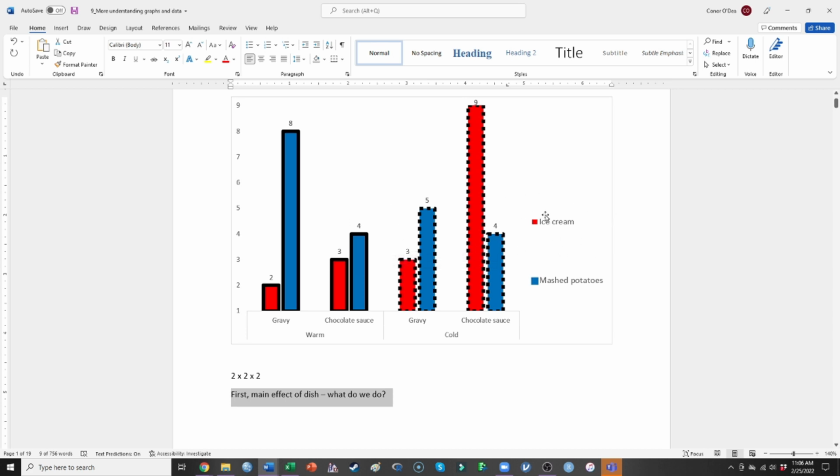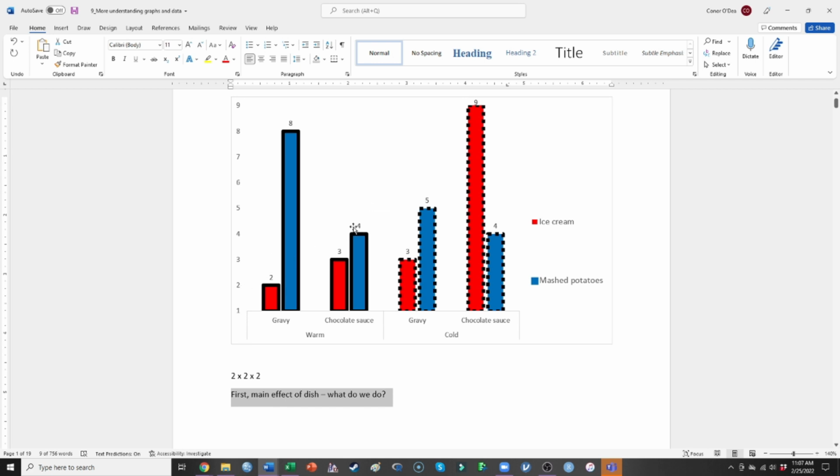In this first main effect, I'm just asking, is there a difference between the ice cream condition and the mashed potatoes condition? So first I need to collapse all of these red bars together, and I'm just going to take the average. Now in a real study, you might have different numbers of participants in each condition. In that case, you would need to take a weighted average, but for this, we're just working on visualizing main effects and interactions. Let's assume that there's just 30 people per condition. It's equal across all of these. That makes the collapsing a lot easier so that we don't have to think about that.